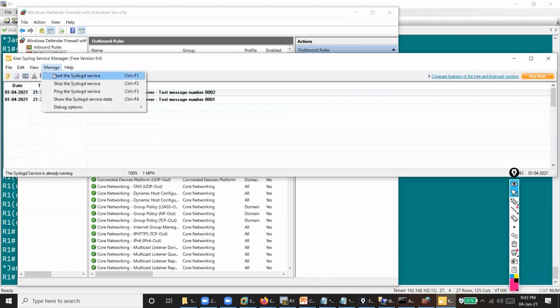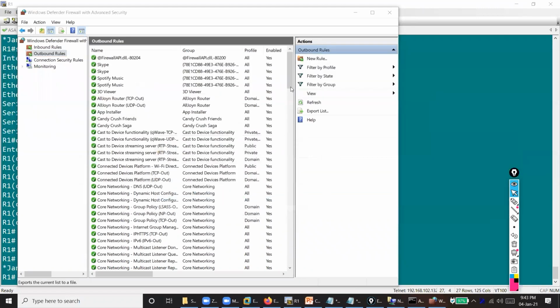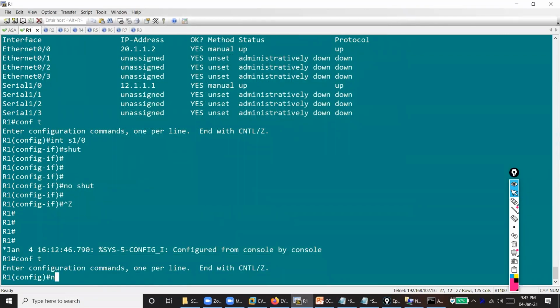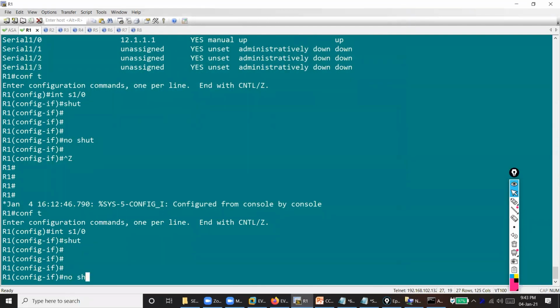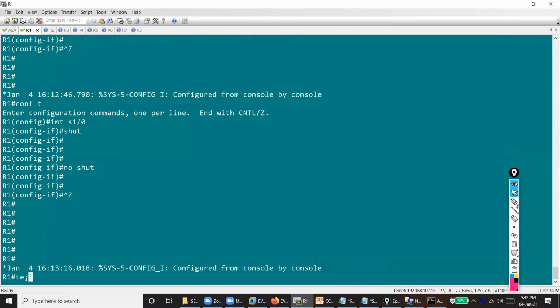Start. Shut. No shut. Trying to do telnet with 12.1.2.